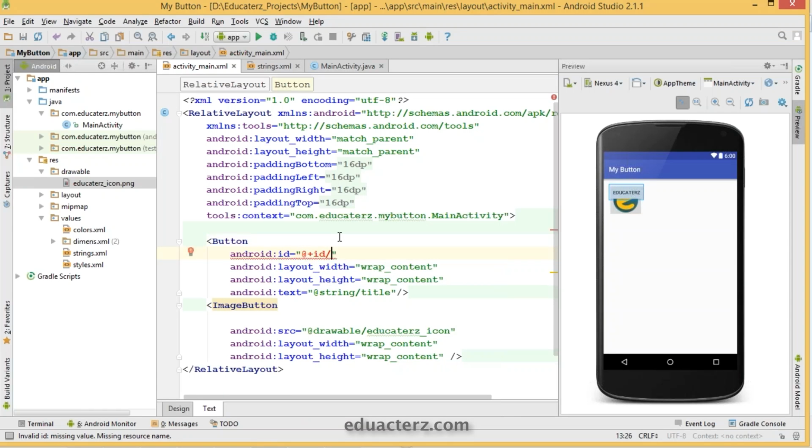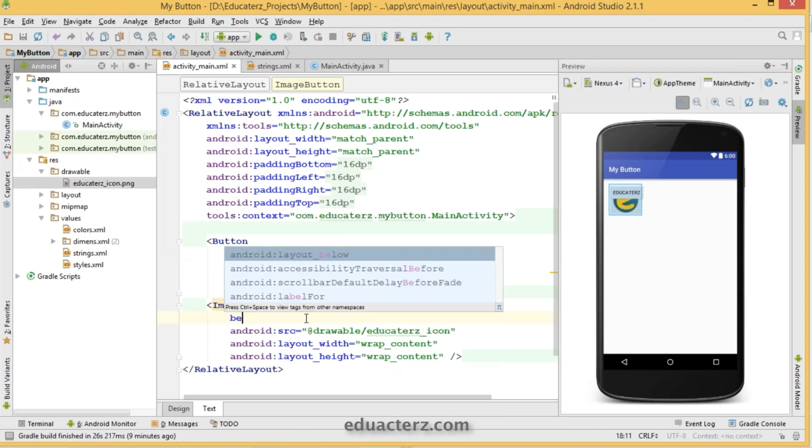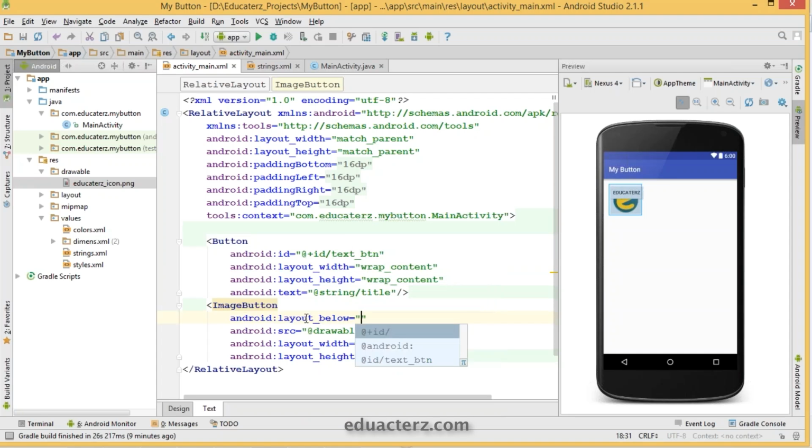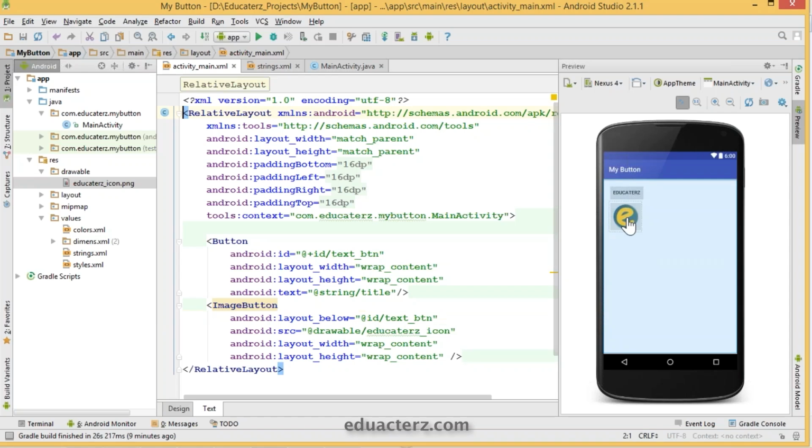Where you are referring for the first time, use @+. I'm going to say text button, and now this image button must be below that button. Save this. So now this is your icon based button.